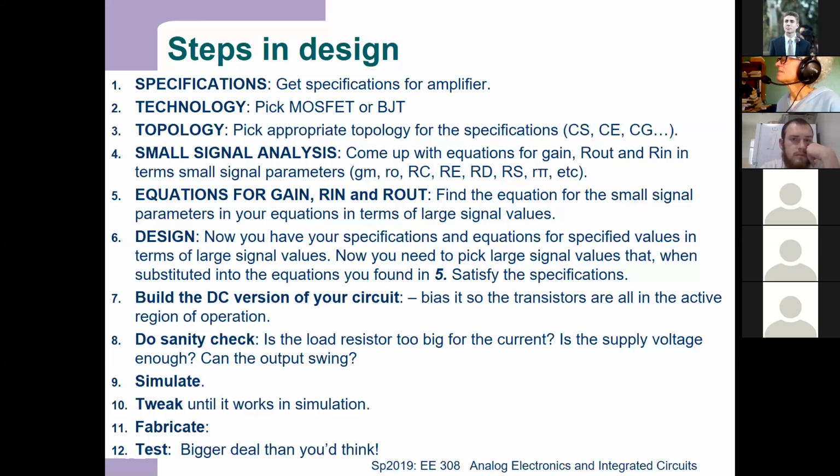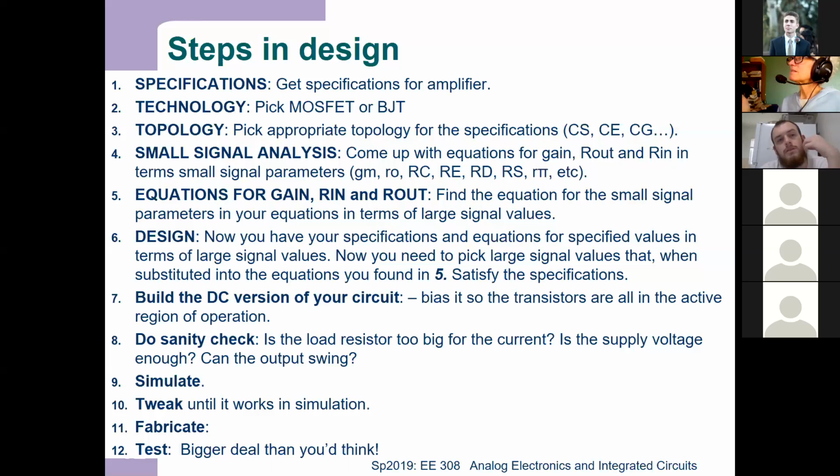And then find the R that works with that current. So if you have 2 unknowns and one of them's current, pick the current from your knowledge of what makes the transistor happy. Okay, so there's that. And then once you have your current and your resistor, now you can actually draw the common emitter or common source. Questions on those steps for design?